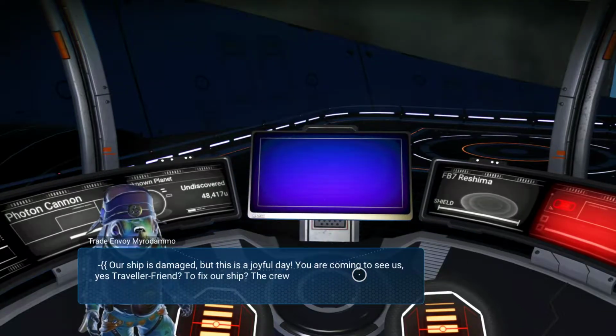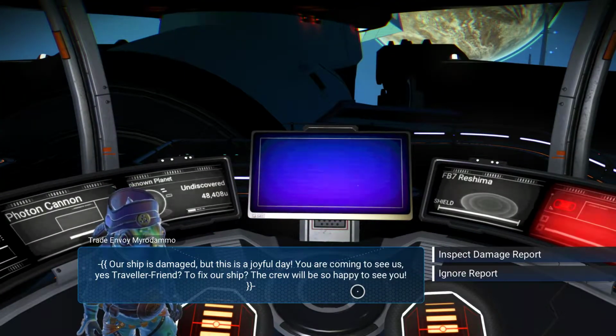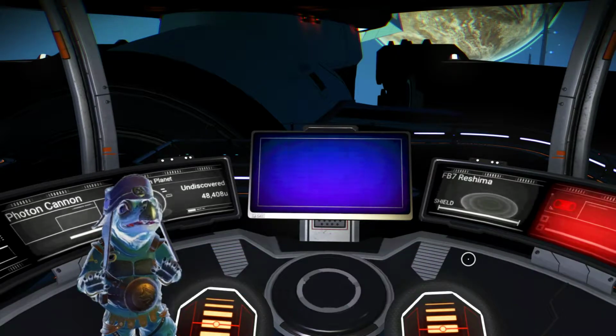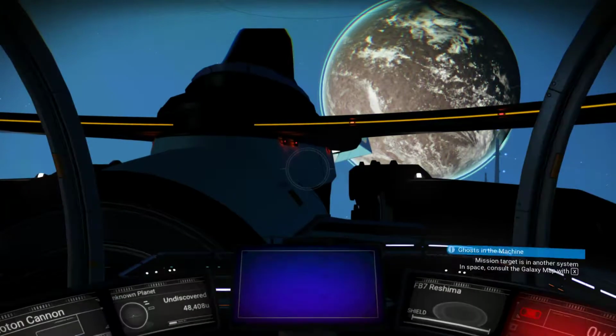Our ship is damaged, but this is a joyful day. You are coming to see us. Yes, traveler friend. To fix our ship, inspect the damage report. Mark the damaged component.